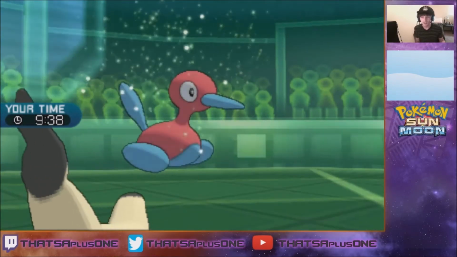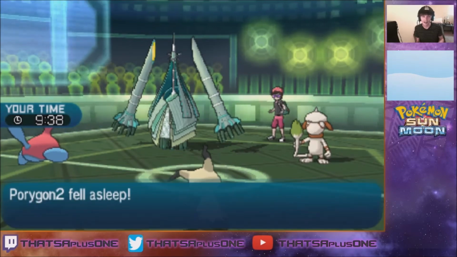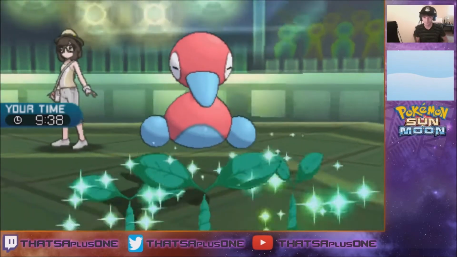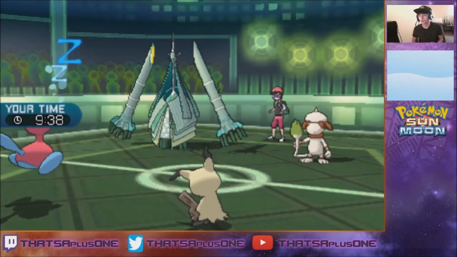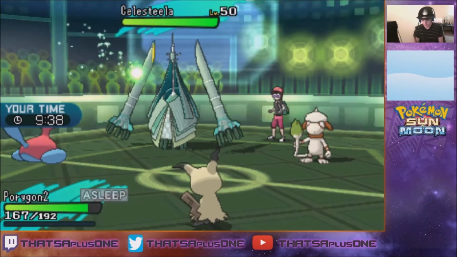Like, Smeargle can do whatever it wants. Eventually, I'm going to wake up. What is Celesteela going to be doing? Just, like, heavy slamming for 30 turns? Leech Seeding? I really don't think it's the end of the world. Like, Celesteela versus Porygon is not a matchup that Celesteela really excels in. It's kind of the literal definition of a wet noodle fight.